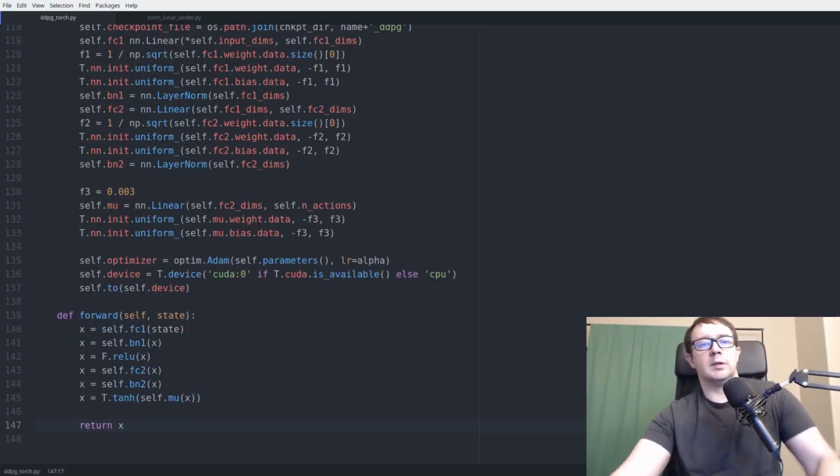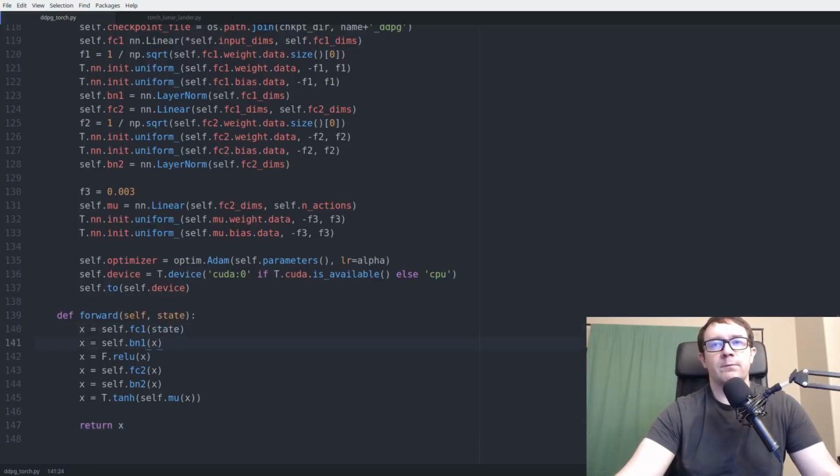So what this will do is pass the current state or whatever state or set of states, batch in this case, you want to look at, perform the first feed forward pass, batch norm it, relu, send it through the second layer and batch norm, but not activate, send it through to the final layer. No, I take that back. I do want to activate that.